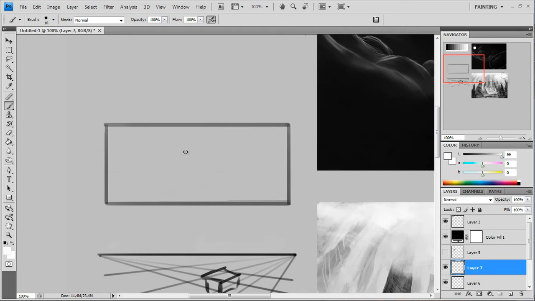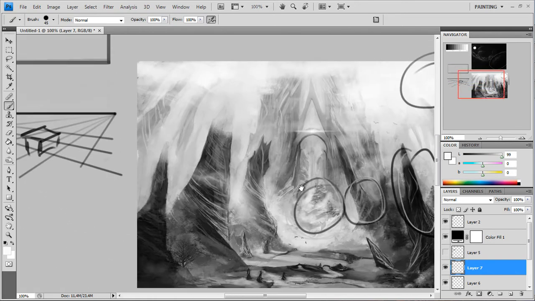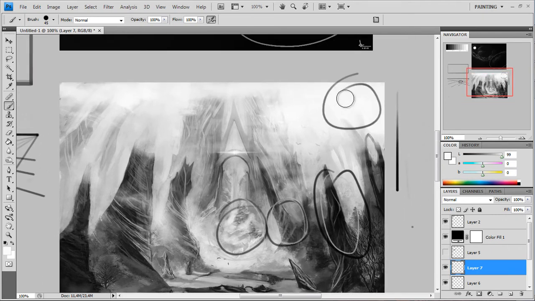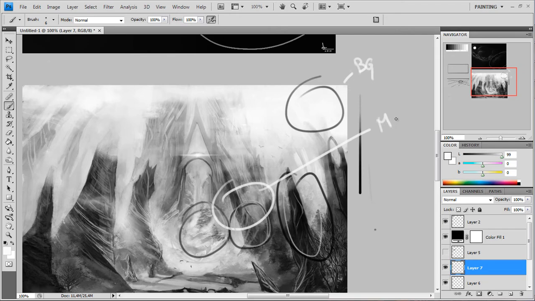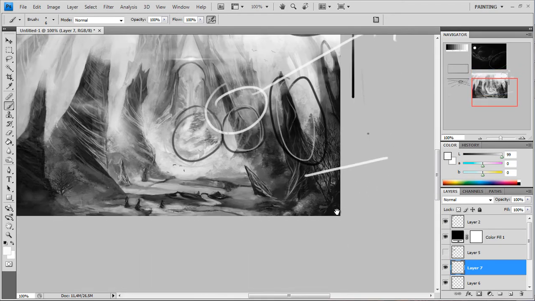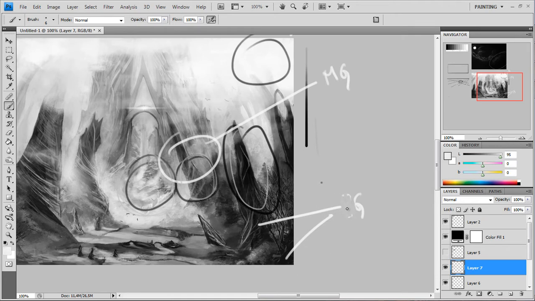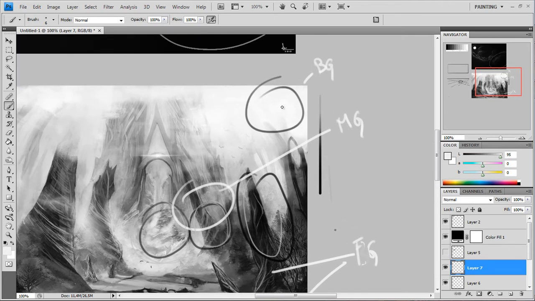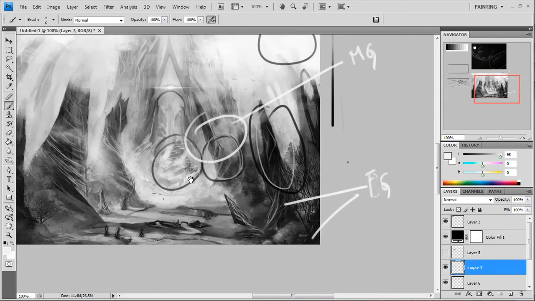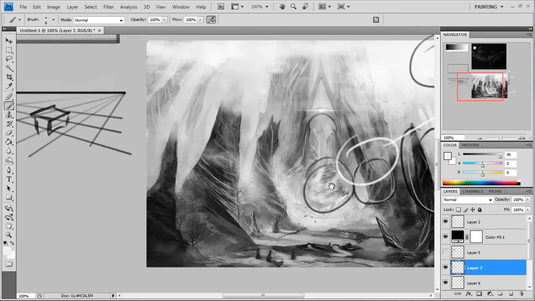It's another way to show a 3D space in a 2D space. And by doing that, you have to have a mix of values like I have here. Let's call this the background, right? Here is the middle ground, and here is the foreground, not background, I'm sorry. And you can see here the background is brighter, the middle ground tends to have a middle tone value, and the foreground has the darkest value.